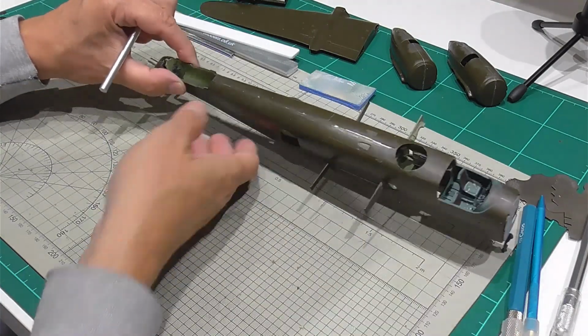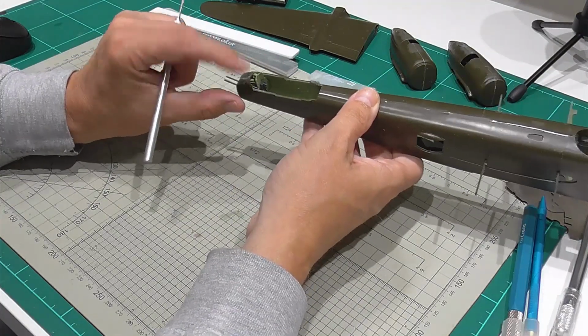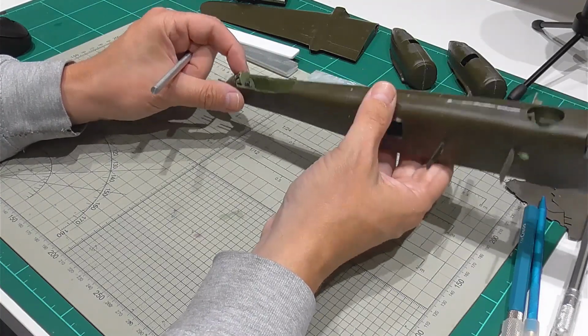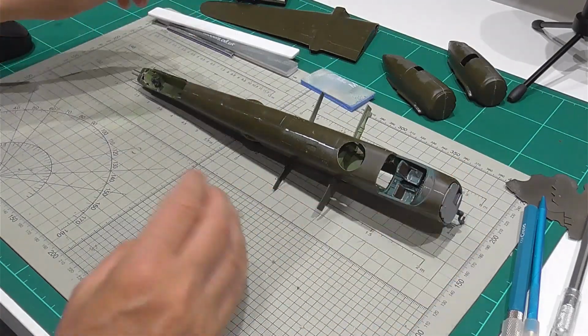Probably get the back on, get the back tail into place, because that's all in once them seam lines are nicely cleaned up. I'm going to leave the wings off, put the nacelles on and all the other bits. So yeah, it's going to come together really fast after this.